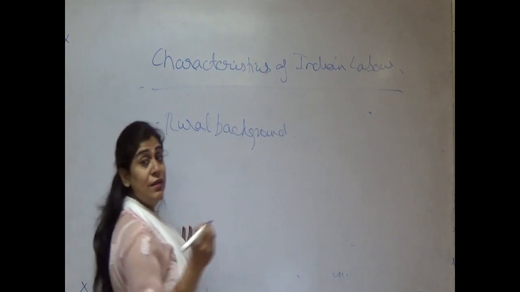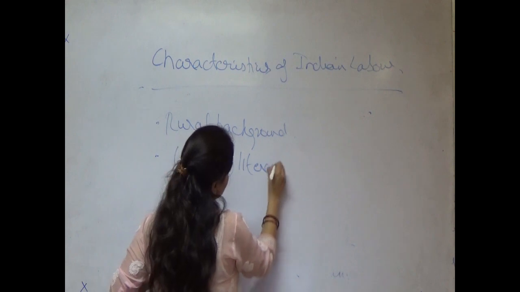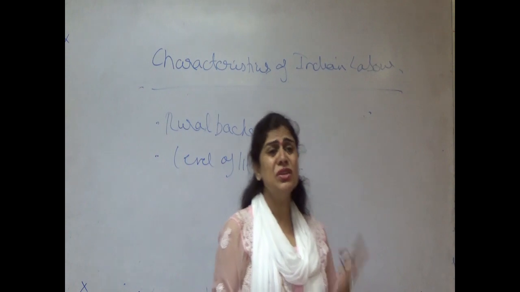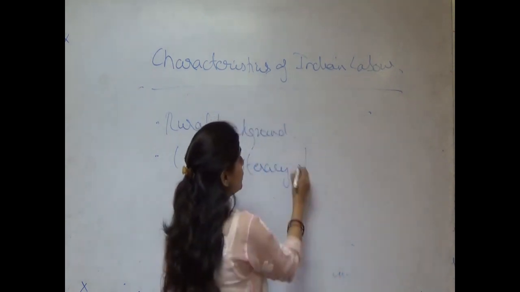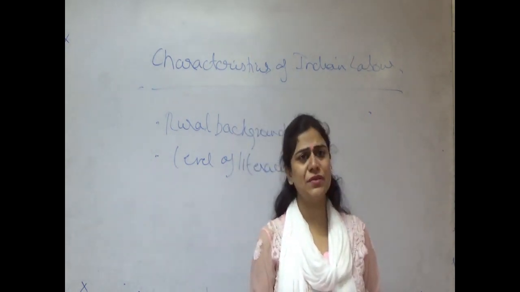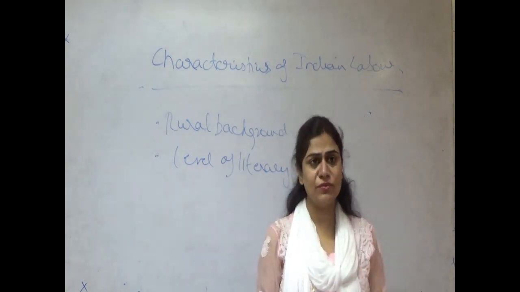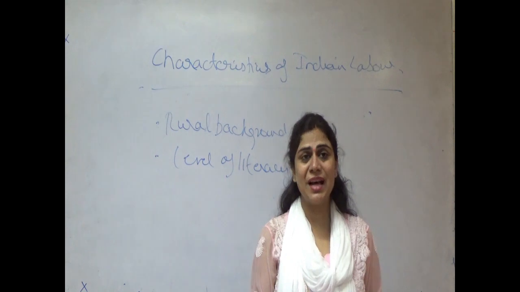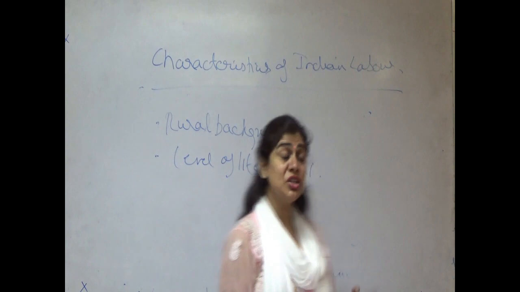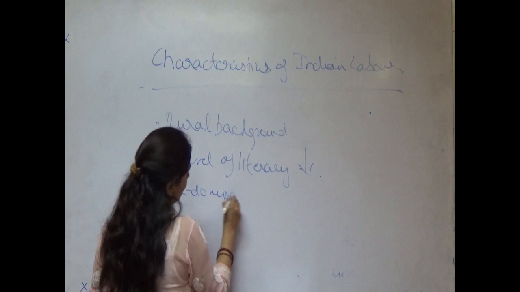Second is the level of literacy. People were not educated, not very well educated, so the level of literacy was very low. They didn't go to school, they were only involved in various activities, agriculture, farming and harvesting the crops, so they never went to school, and they migrated from rural to urban areas. They were not literate as per the standard of urban life and the industrial expectations. Apart from that, there was a predominance of male workers.